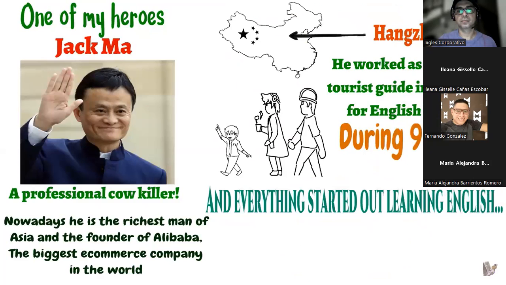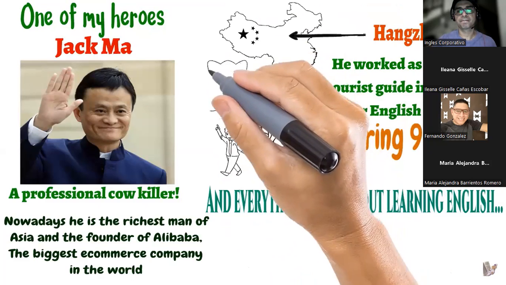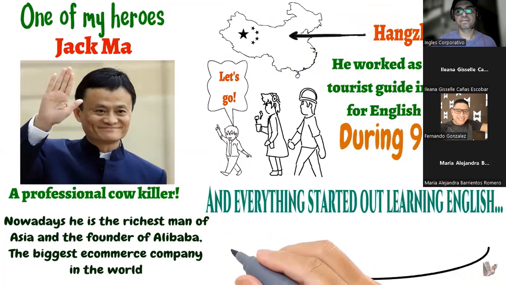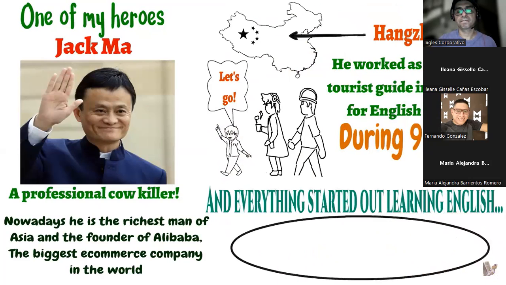9 years learning English this way only because he just believed that learning was important. And now it's so easy to come and complain because there is no money to pay an English academy, and that is the justification to say that it is not possible to learn it. Incredible, but true. Do you imagine how many cows Jack Ma had to kill in order to learn English? The outcomes he has had and continue having because he is a professional cow killer are clear.